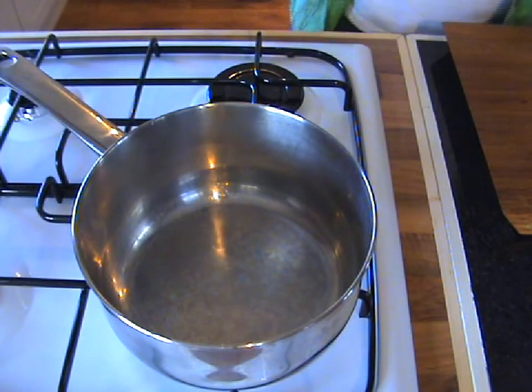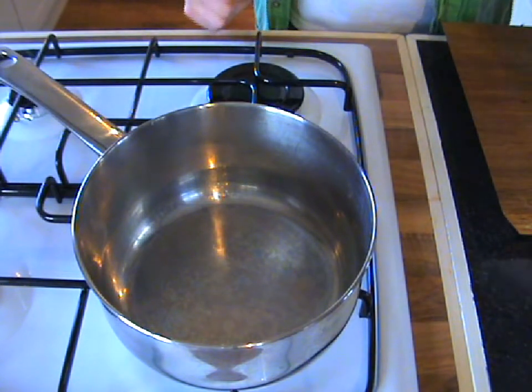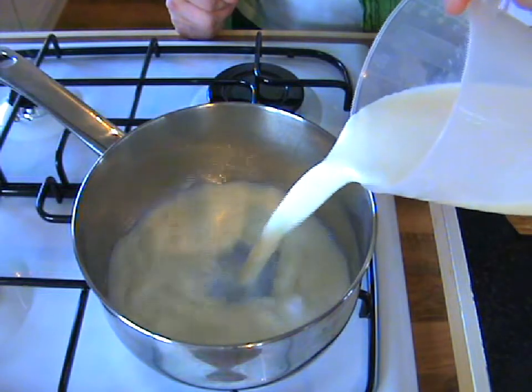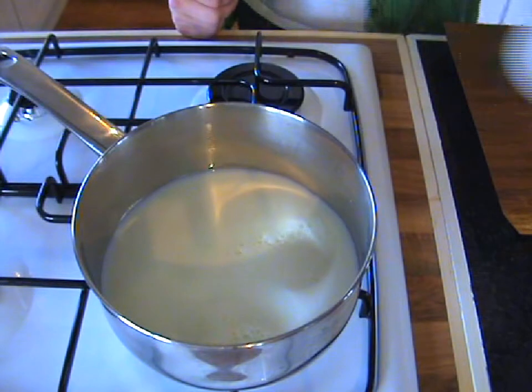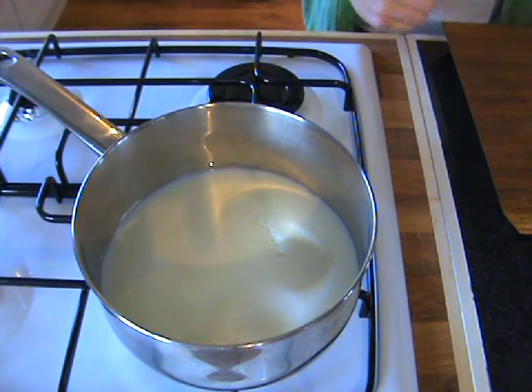Okay guys, so I have a saucepan here on a medium heat, and to that I'm going to add 600 ml of skimmed milk. Now we just let that heat up a little.